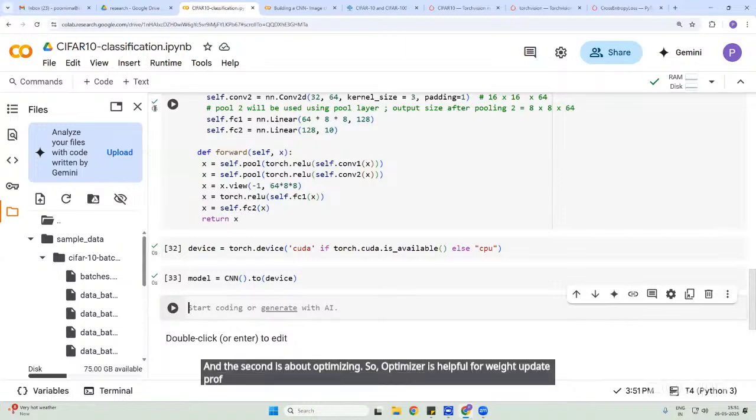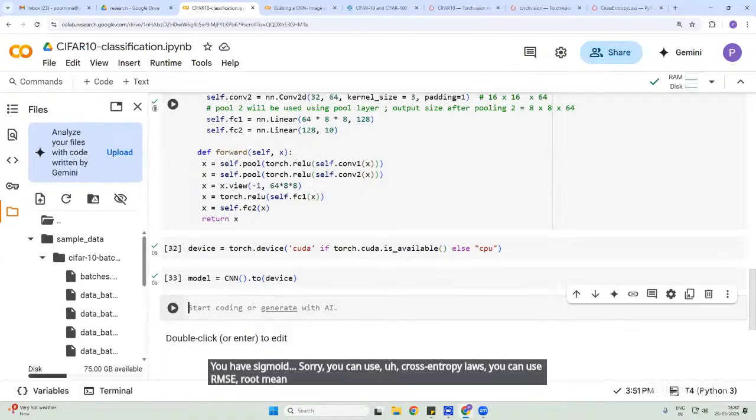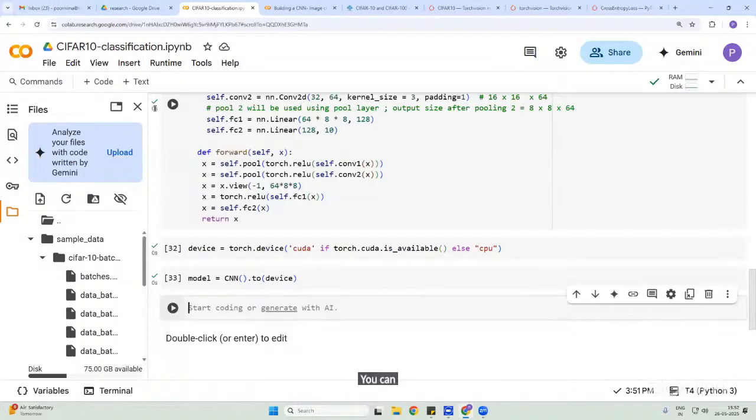There are multiple types of loss functions and optimizers available that you may have gone through during your theory session: SGD, RMSprop, Adam, Adadelta, Adagrad. Similarly, for loss functions you have sigmoid, cross entropy loss, RMSE (root mean squared error), MSE loss, focal loss. Based on your objective, you can use any type of loss function and optimizer.